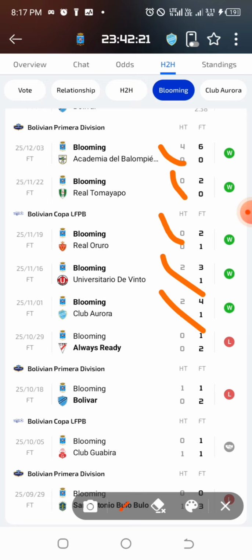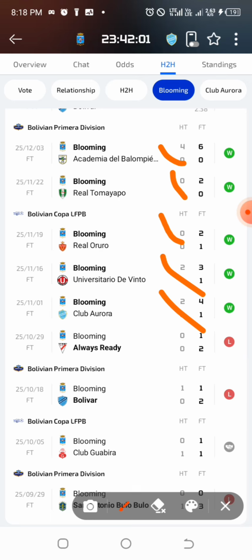But if you want to extend your data, you look into the last 10, and out of the last 10 games, they must have scored at least 2 goals in 7 out of their last 10 home games.